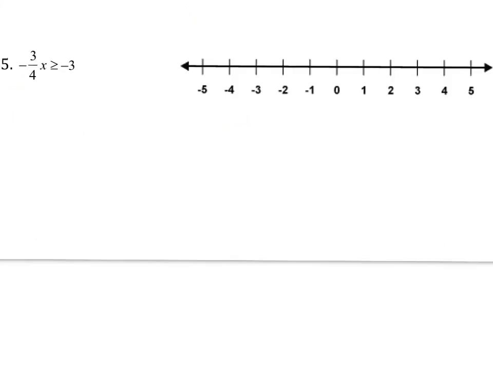Third time's a charm. Alrighty, so we are going to do this last inequality by drawing a line down the inequality symbol. And as you can see, we have a fraction here again. Like Miss Olsen said, to get rid of those, we're going to multiply by the reciprocal, because we want it to equal 1. So I'm going to multiply both sides by a negative 4 over 3. And when Miss Olsen was talking about multiplying or dividing by a negative, it depends on what number you use on both sides. So in this case, since I multiply both sides by a negative, that's when you know to change your sign. So I'm going to take this inequality and change the direction it is.